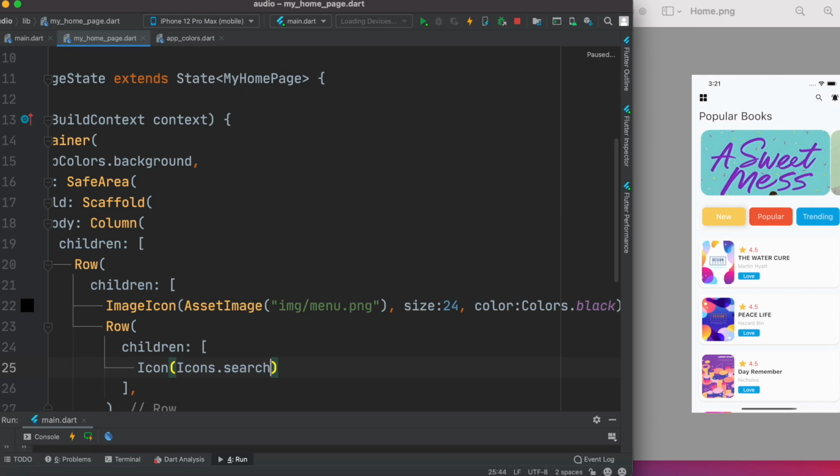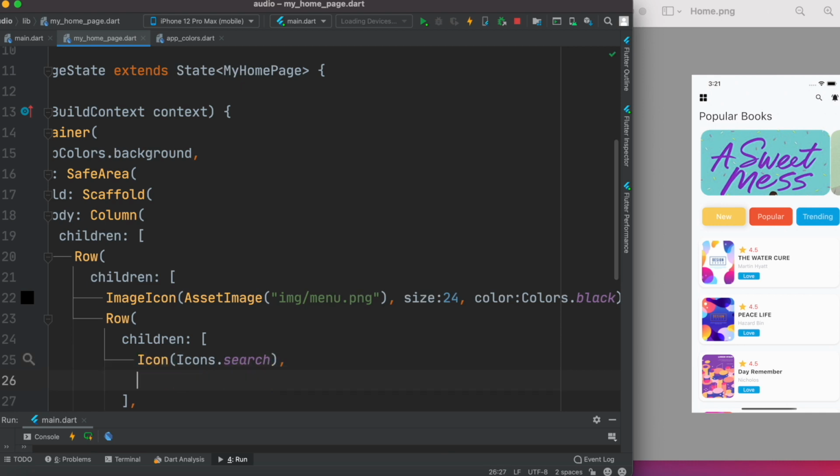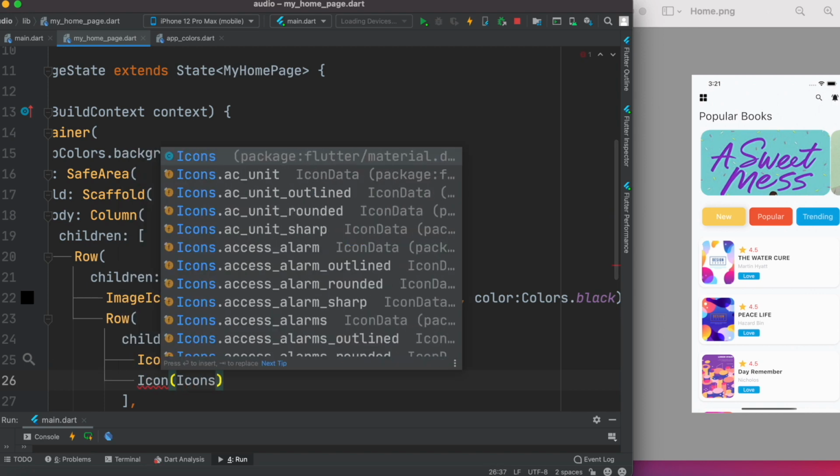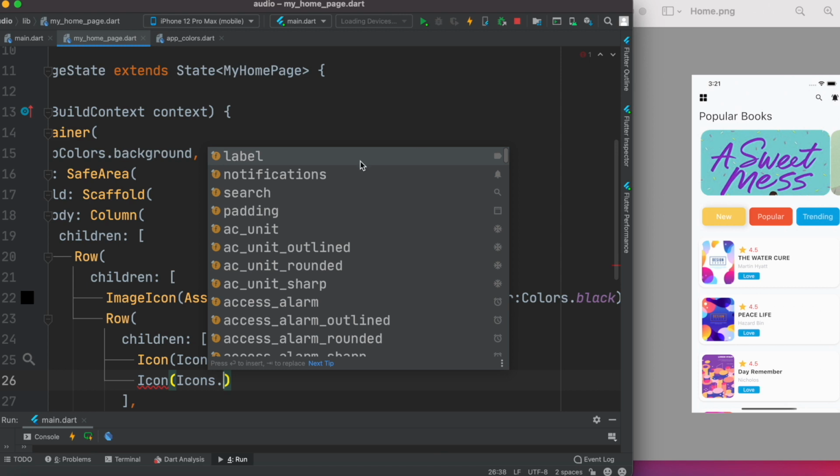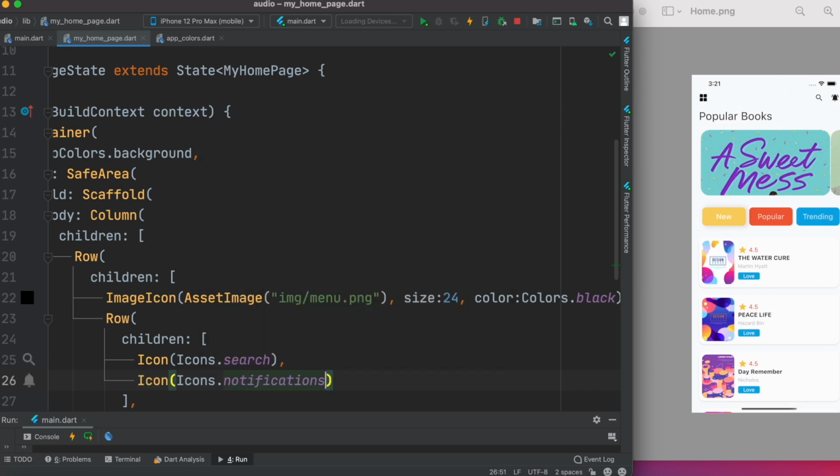Okay, we're good, and after that we'll have the other icon. This is called notification, so we'll call the Icon widget, and within it we'll have Icons, and within that we can call the other icon, like this is notification, it's already there.